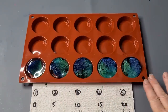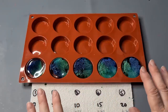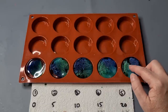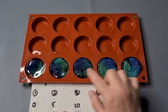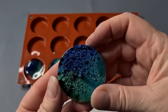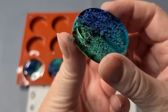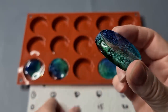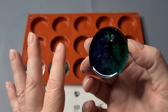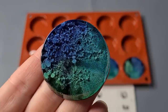So there you go - that was with the Let's Resin sinker white. I'm going to do them again - same thing, zero, five, ten, fifteen, twenty, same resin, same colored inks - but instead of using the See Deeper sinker white from Let's Resin, I'm going to use the Pinata and we'll see if there's any difference. My favorite pick of the bunch is this guy because I really like how we've got some movement. If the ink is coming off still and you really like the piece, just put a little bit of clear resin over the other side to trap that alcohol ink in.